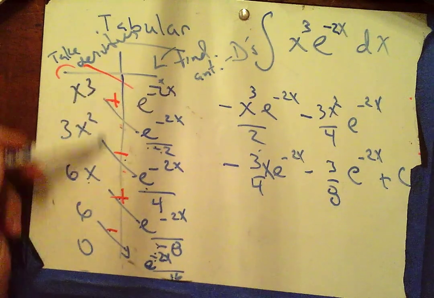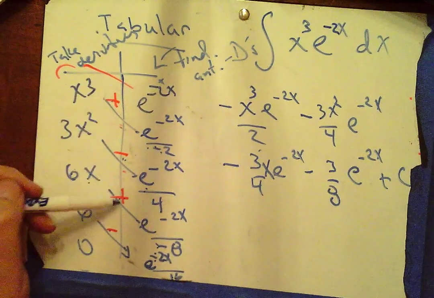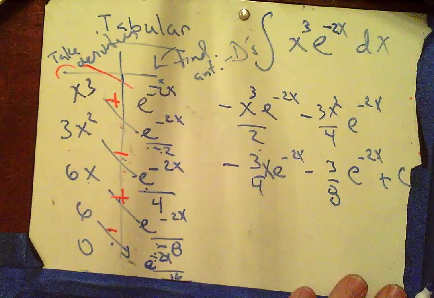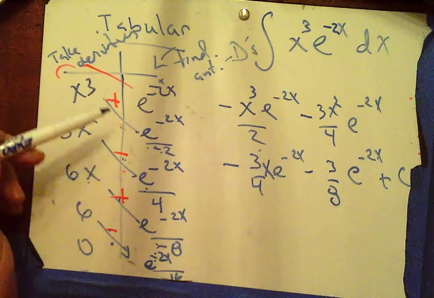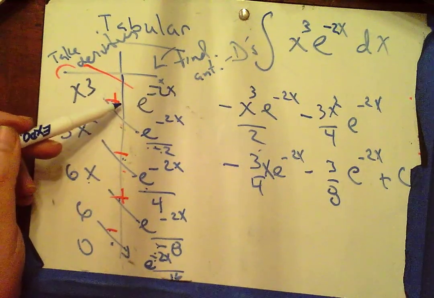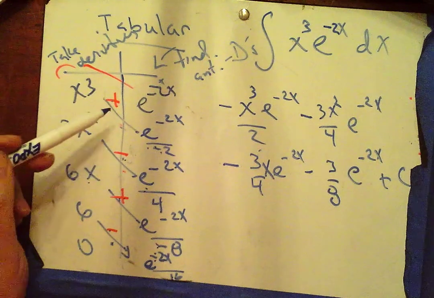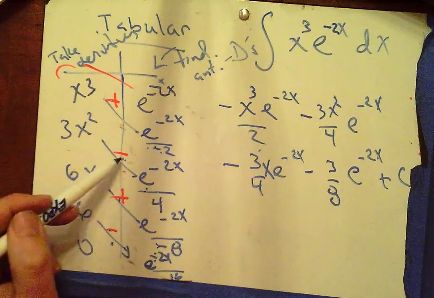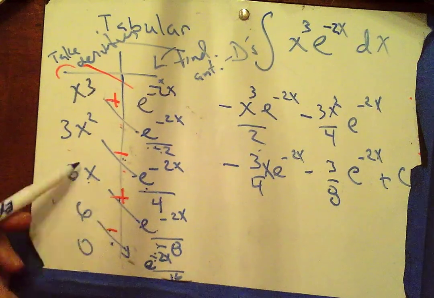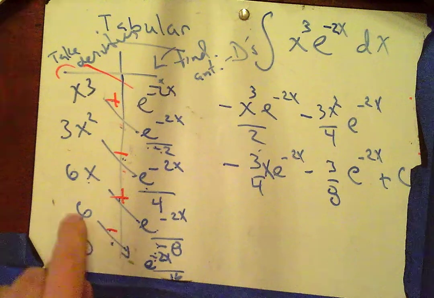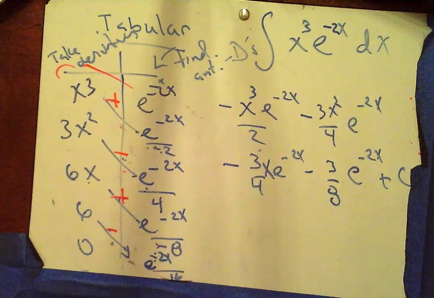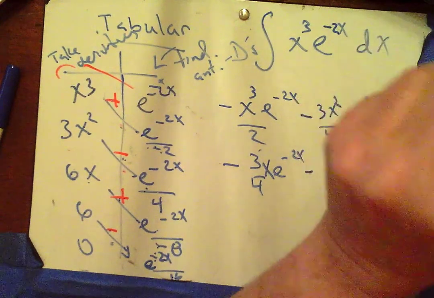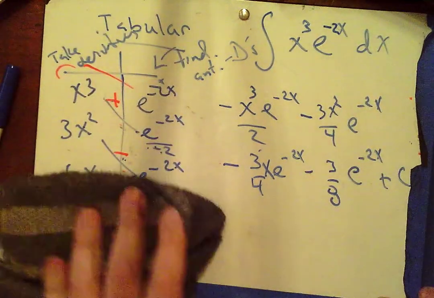Some students say the sign should alternate plus, minus, but look, they didn't. They're minus, minus, minus, minus. So, no, it is not this is the sign. It is multiply what you've got times a positive. Multiply these two things by a negative. Multiply these things by a positive, and multiply these things by a negative. Okay, so there's tabular. And I think it's time now for you to practice 1 or 2 of these.